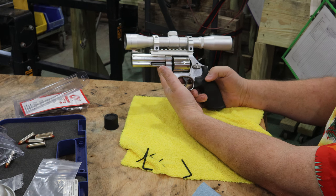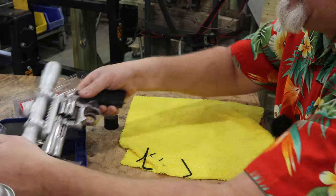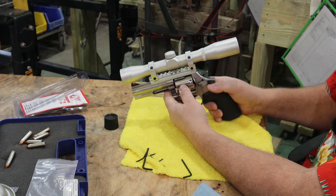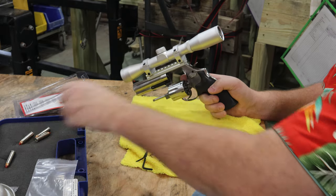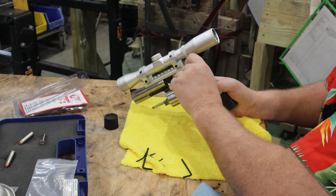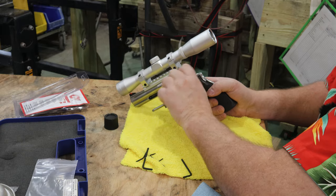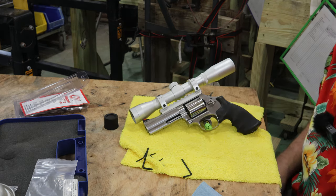that's a wicked looking rig. I'm digging on it. Will it still fit in my case? That's a hard no. So we'll have to get a new case for this guy. But anyway, that's pretty sweet. Let's go ahead and put my ammo back in it, because an unloaded gun is of no use to me. There we go. Well, that's pretty cool.